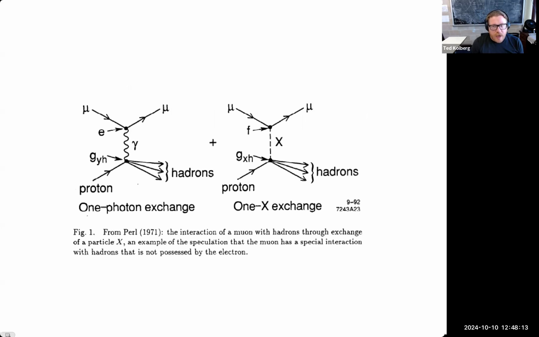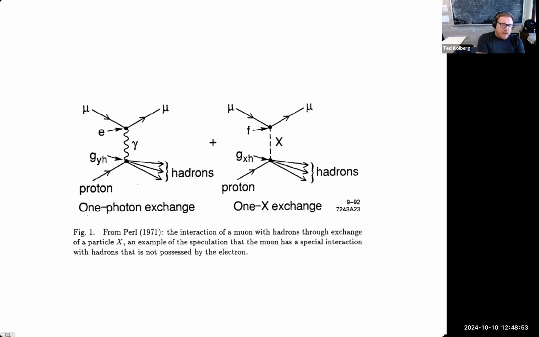So along the same line of research, these deep inelastic scattering experiments at Stanford that revealed the partons inside the proton, a number of scientists at SLAC, including Martin Perl, who was one of the drivers of this line of research, became curious about what differences there might be between deep inelastic scattering experiments done with electrons and those done with muons. This is a figure from Perl's paper in 1971, where he's explaining why one might be interested in this line of research.